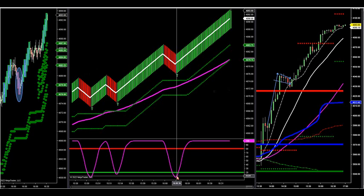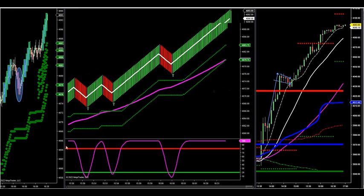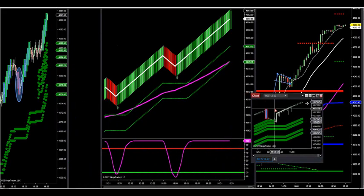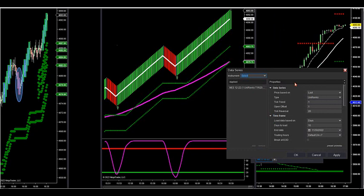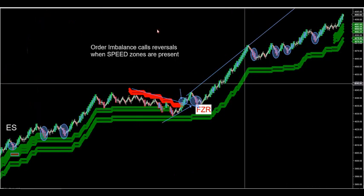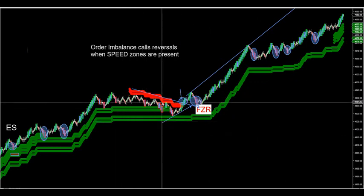Now, I get this all the time. They say, well, Jay, can I just take the arrow? Yes, you just take the arrow by itself, right? If you want to understand supply and demand, when the market's possibly going vertical hard, then put this chart up. It's a 1-1-20, and just use the same indicators that I use on the workspaces I provide. This is already provided for you. You already have this chart on your workspaces, right?